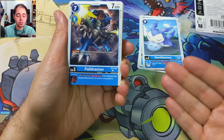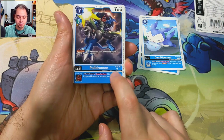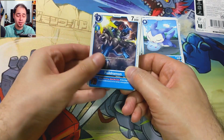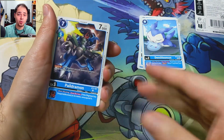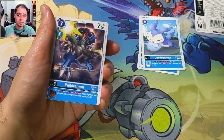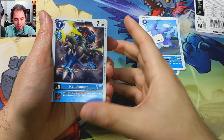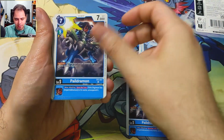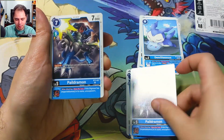So this is actually an older card. You can see the card code right down here, BT3. So this was actually within the first set of the Digimon card game. By the way, if you want to see me unbox that, you can click this thing up here. So a pretty standard card. It has a jamming ability, so it can go ahead and attack your opponent's security shields and not die if it's a stronger Digimon.